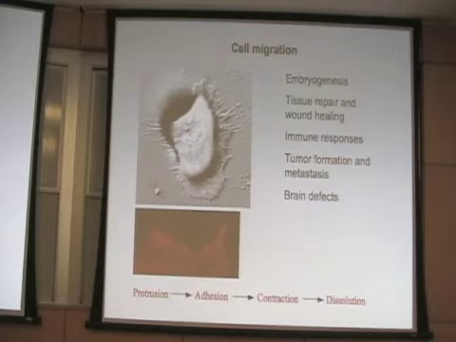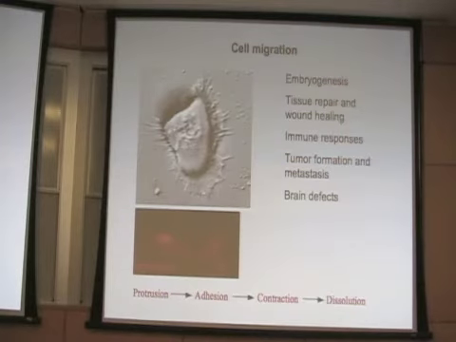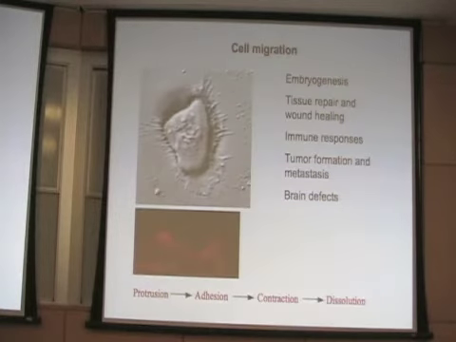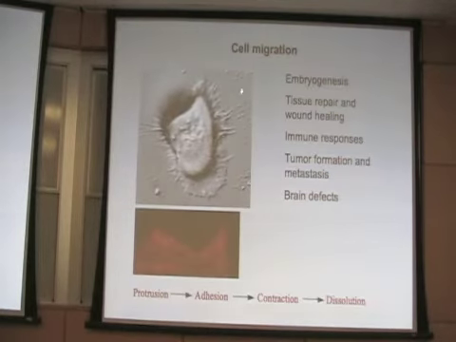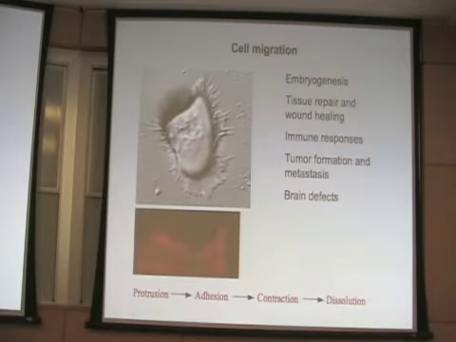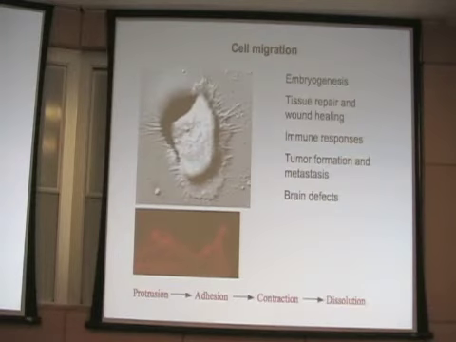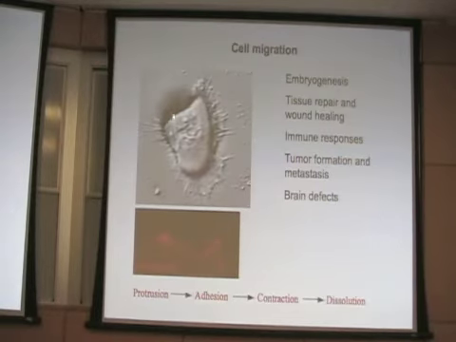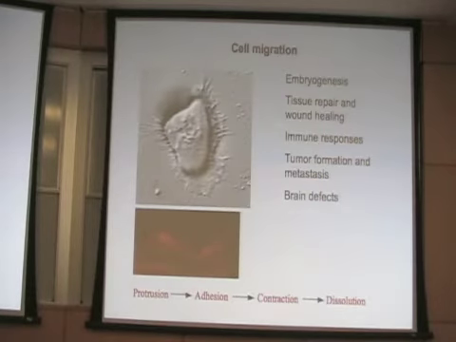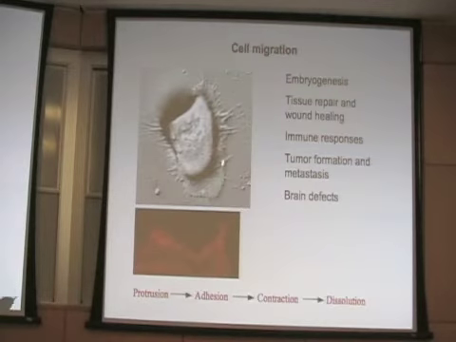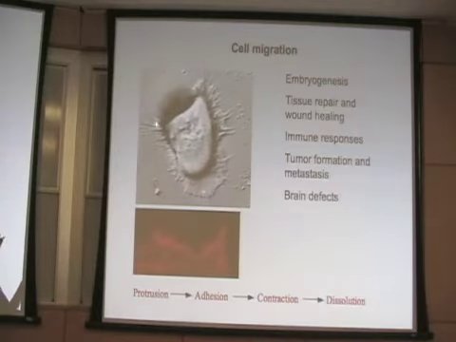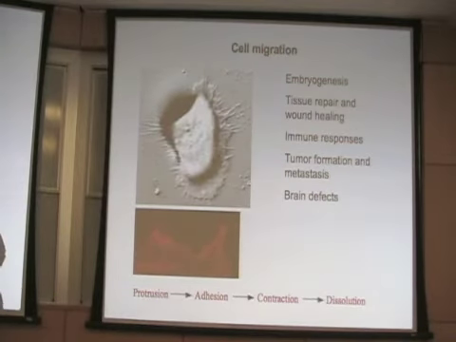Cell migration is a four-step process that includes the protrusion that usually occurs at the leading edge of a migrating cell, and the formation of new adhesions that occur also at the leading edge, and then the contraction of cell movement or movement of the cell body, and finally the dissolution or de-adhesion that occurs at the rear of the cell. So this is an example of migrating keratinocytes, and you can really see that it forms protrusion at the leading edge, whereas it's retracting at the back. Here you can see actually the retraction fiber.